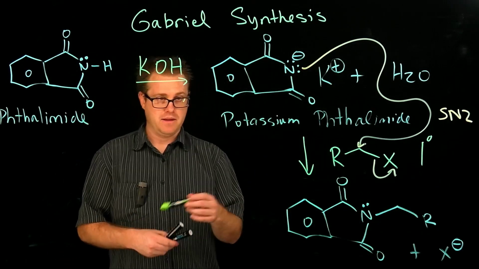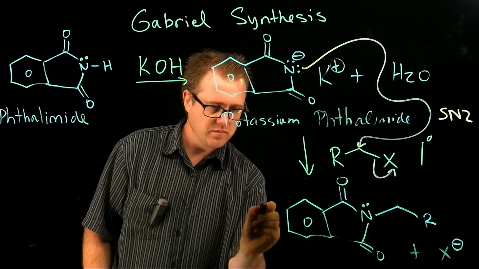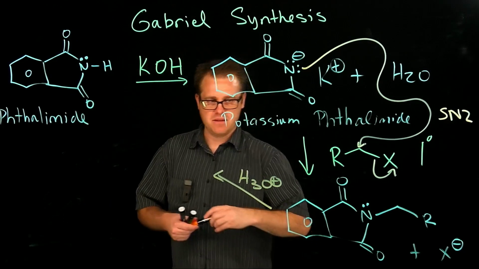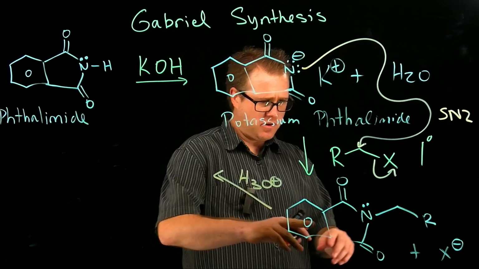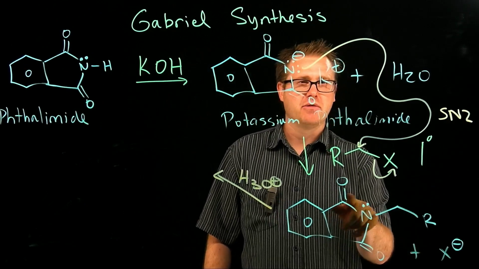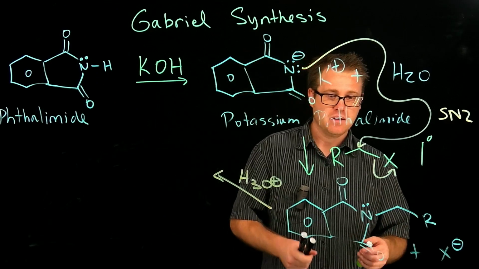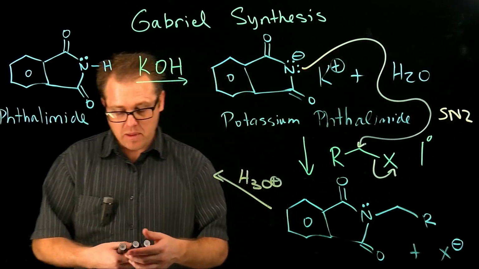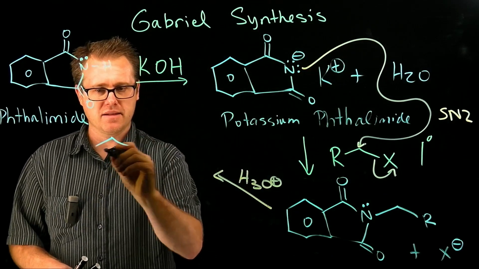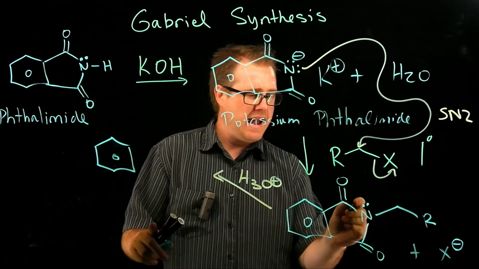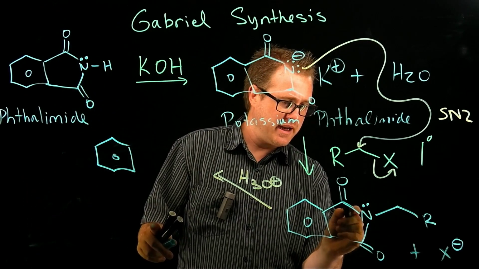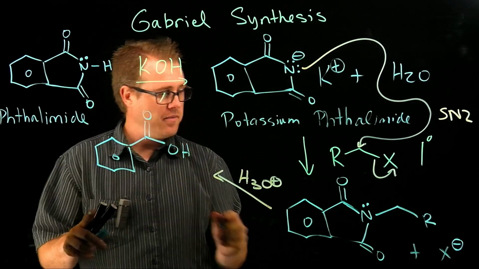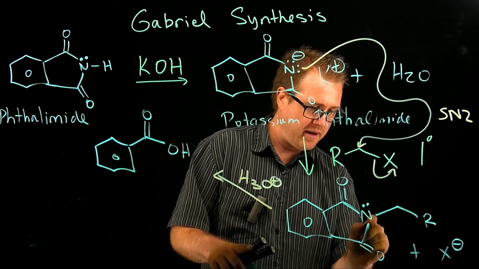I'm going to show you two ways, okay? You can just add some acid, some aqueous acid. And what that's going to do is this looks like an amide. Remember the mechanism for hydrolyzing amides under acidic conditions? What does that do when you hydrolyze an amide? Well, it turns them into carboxylic acids, right? So what's going to happen is this carbon-nitrogen bond is going to be replaced with a carboxylic acid. And then we have this guy right here.